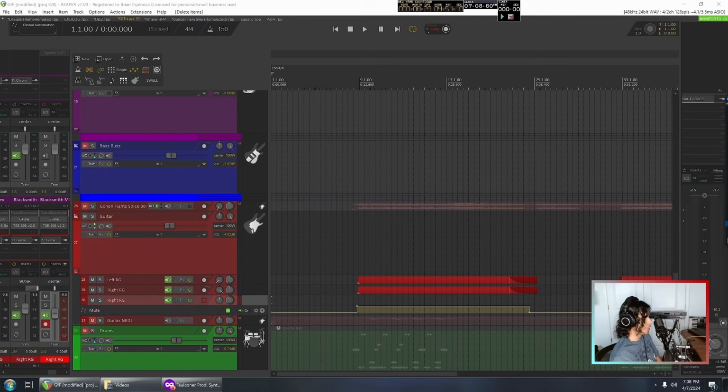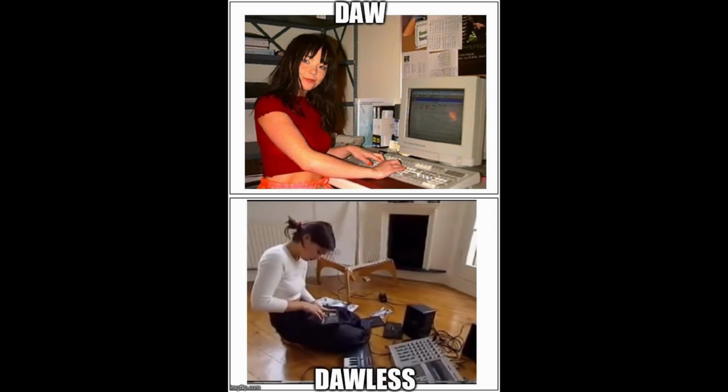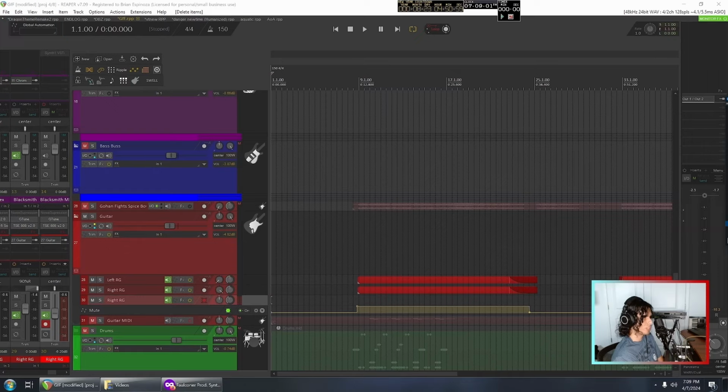The next thing you'll need is a DAW. I'm not going to go over a DAW-less jam or whatever. I'm going to just stick with the computer program, and I'm going to be using Reaper throughout this tutorial, and maybe FL Studio, because I have FL Studio installed in here, and I'll probably check that out. So yeah, that's pretty much the main things you need.